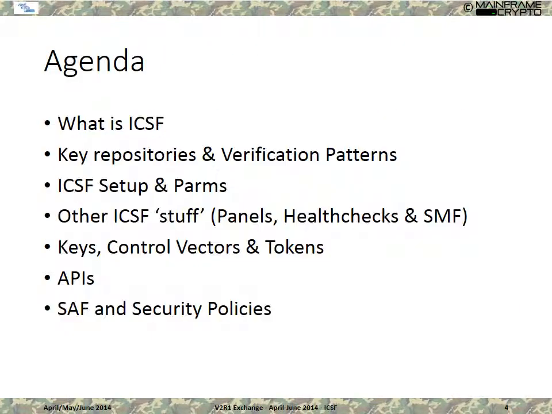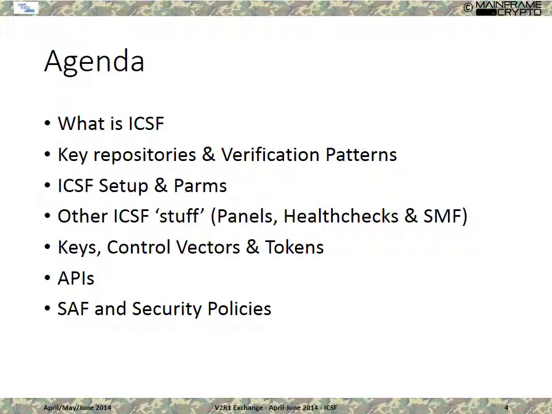Skipping to slide 4. Again, in April, we covered what is ICSF. We talked about the key repositories and how ICSF relies on verification patterns to provide integrity for the key material that's stored in the key stores. And then we started into a discussion of getting ICSF up and running, the 10 steps that are documented in the ICSF System Programmer's Guide. In May, we continued with those steps, finishing them up, and then covered some of the other ICSF topics as well. We looked at the panel interface and what you can do. We looked at the health checks that are becoming available with ICSF, as well as the SMF data that's generated and how you can look at some of that material.